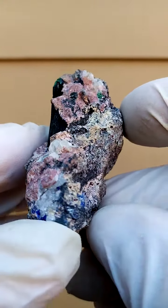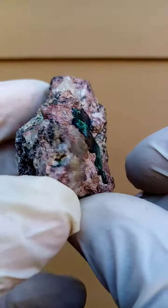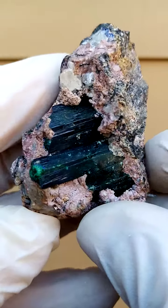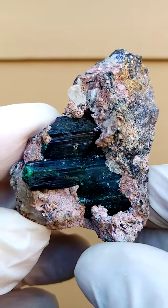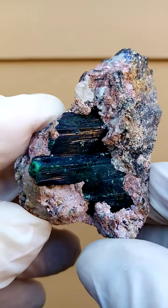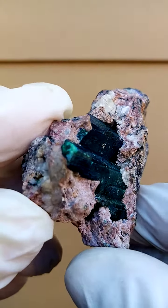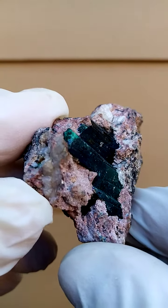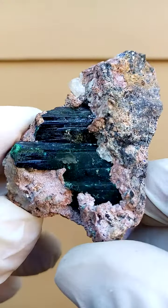Here we pretty much just have the matrix on this side. Let's have a closer look at this crystalline formation and see how close I can zoom in. You can zoom into the still pictures, but here you can see the crystallization going across — like a slight coating of dolomite over the top faces of the crystals.